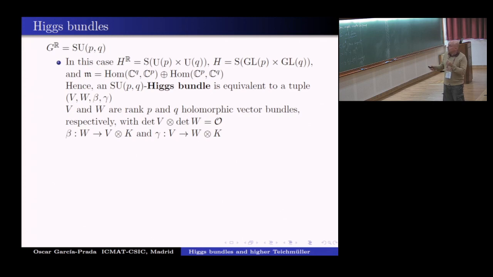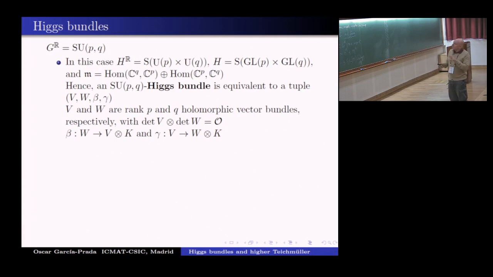So this is the situation. The isotropy representation is actually a representation that is reducible, and it has two pieces: Hom from C^q to C^p and Hom from C^p to C^q. This is a very important example. We will come back to this, and we'll see this sort of example will have an important role in these talks. It is an example of a group of so-called Hermitian type, and this is a phenomenon. The fact that the isotropy representation decomposes in two irreducible representations is an important thing.